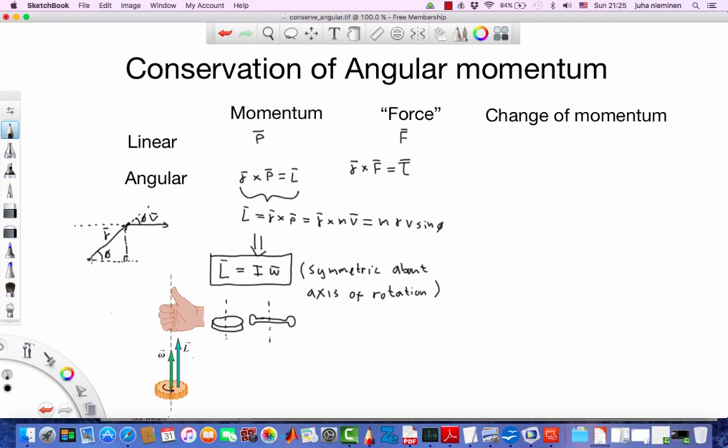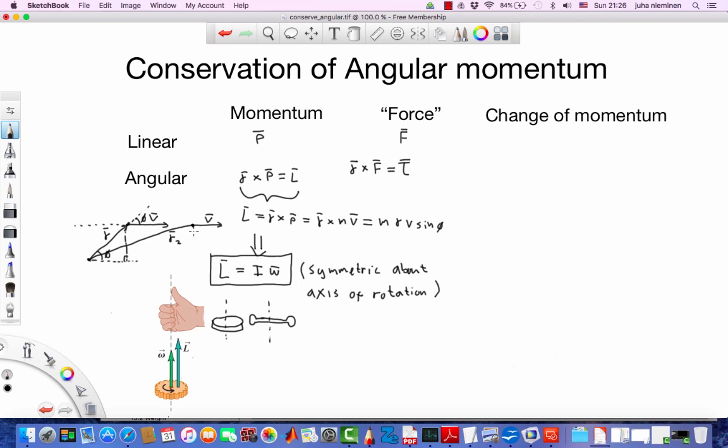And what happens now when the particle speeds away? What happens to the angular momentum? In this case, we can imagine that the new location is somewhere here. So that's going to be the new r vector. Let's call it r2, and it has still the same velocity vector, v. Let's make it straight if possible. Okay, no luck this time. Once more. There we go.